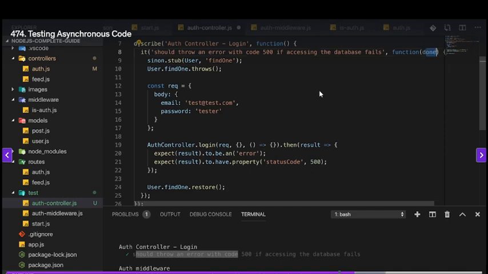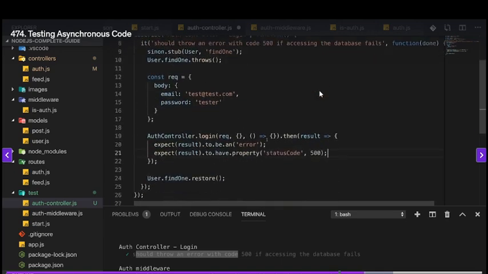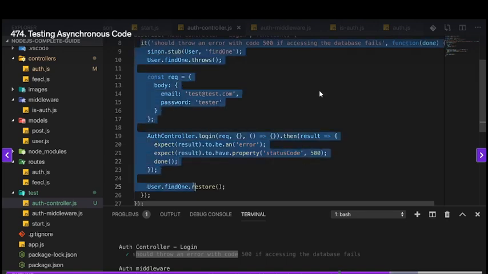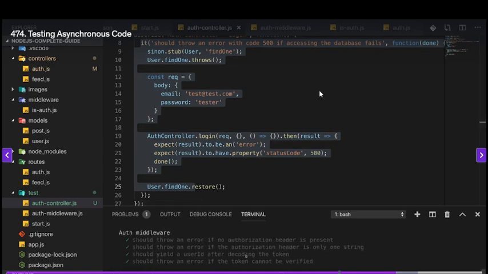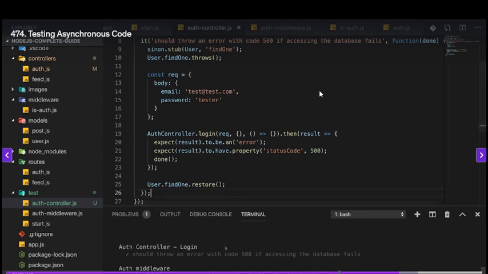So Mocha gives you a function here, which you can call once this test case is done. By default, it's done once it executed the code top to bottom, but if you accept this argument, it will actually wait for you to call it, and then you can call it in an asynchronous code snippet. So here, inside of this then block, I call done, and I signal that I want Mocha to wait for this code to execute before it treats this test case as done. And now if we run npm test again, it passes again, but now this is actually a valid test.